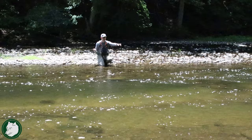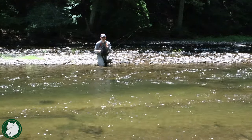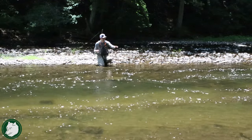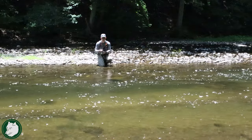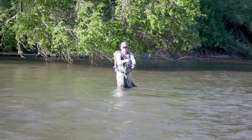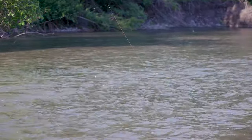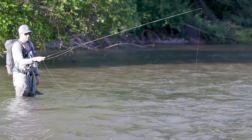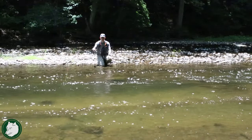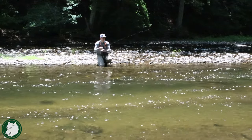Right now I don't have hardly any more than my high-visibility sighter out and my six or so feet of tippet out. I'm fishing a nice little run here, but it's not very far away from me, so I'm basically fishing directly under the rod tip — I don't need a lot of line out. I'm casting up and keeping a tight line without a whole lot of line out. I use a long sighter piece because I want more flexibility when fishing, but I don't have much more than just that sighter out. If I want to start stretching further, then I'm going to let more line come out.